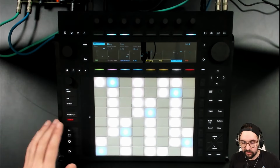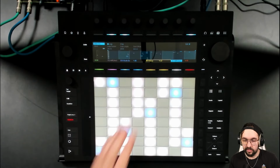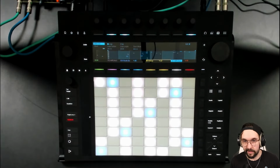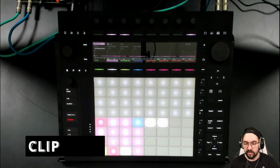Now, with those settings enabled, I can hit quantize, and you'll notice that it snapped everything closer to the grid of this clip. Notice how it tightened up the end there, but it took away the kind of strums that I did, and that may or may not be something you want. So you've got to be careful with quantize to make sure that it's actually benefiting the part that you're doing and not taking away what gives it its character, but also making sure that it's on time and that it's listenable.